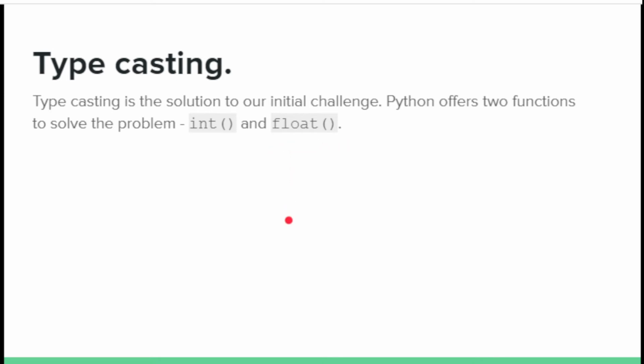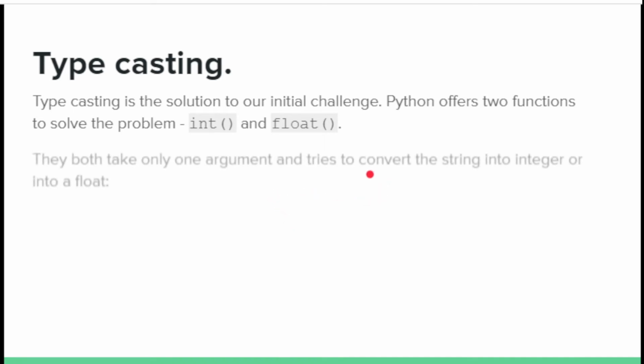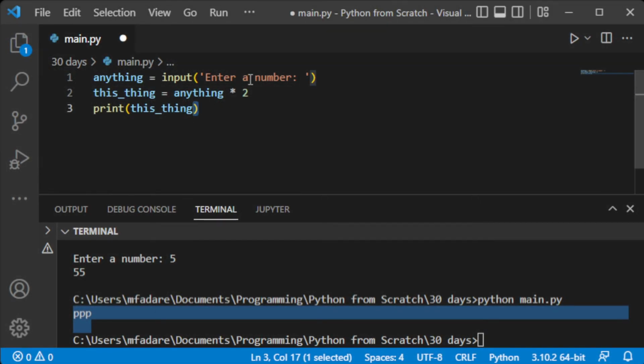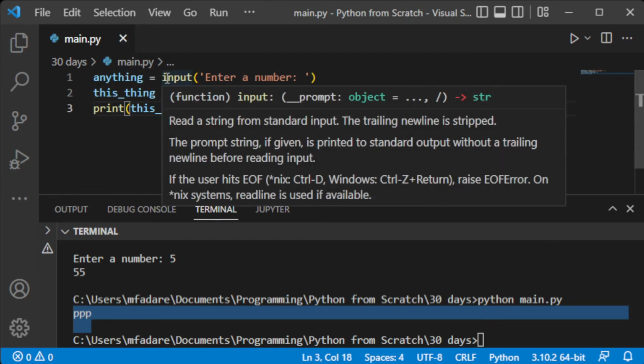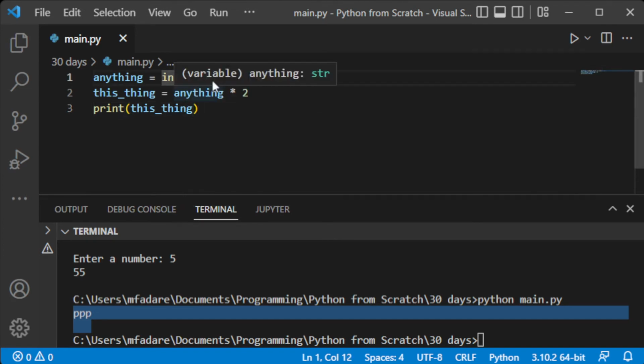All right, so the int function casts the type into an integer, meaning a number without a decimal, while the float changes it into a number with a decimal. Let us see a sample from what we were saying earlier. Remember we typed in 5 here, then we expected 5 times 2 to give us 10. So I'm running the same code, but this time I'm going to change it to an integer, then I'll try a float. So this is how to do typecasting.